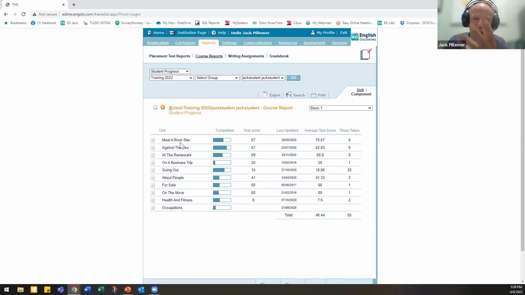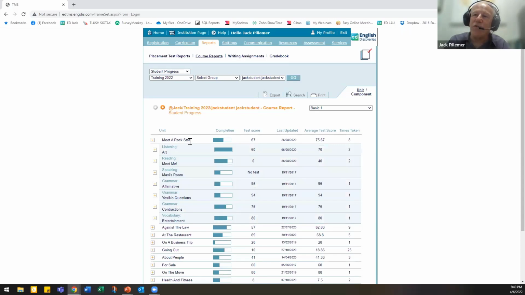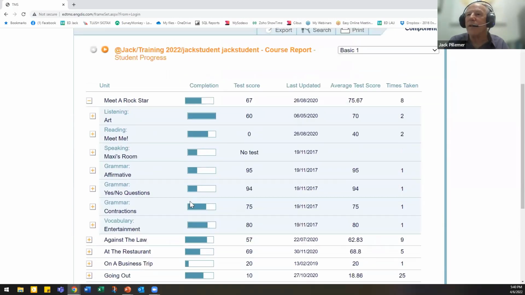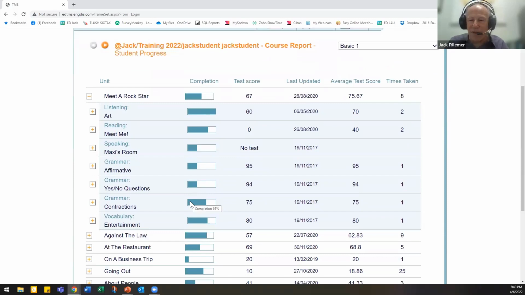I should be doing this not once he's finished it. I should have been doing it. In other words, I shouldn't have the whole course. It should be along the way, I should be looking. Okay, and here we go. And I see Meet a Rockstar is the name of the unit. It's divided into lessons. Can you see this? Okay, is that fine? Is that any better? Make any difference? Yeah? Okay.